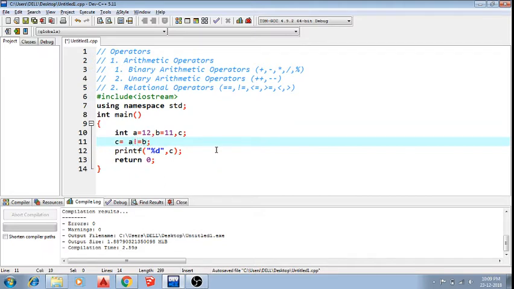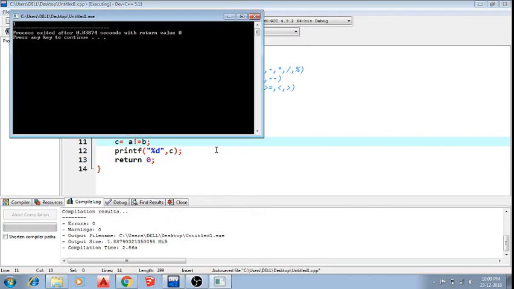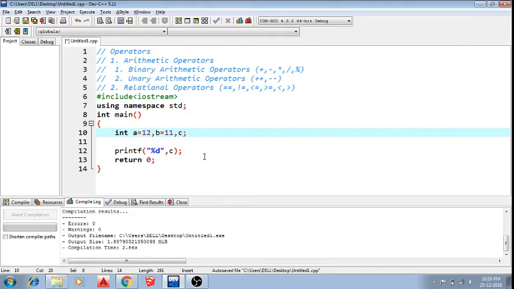Okay, one more. So if I put a is not equals to b, what happens? Okay, I'm going to compile it and going to run it. Okay, so answer is 1. Why 1? Because this says a is not equals to b, and this is true. A is 11, b is 12. So for true answers, it will return 1. So c is 1. So this will print 1 on screen. So this is the logic behind these all questions. I hope you like this, and one more question is asked frequently. Okay, I'm going to remove this semicolon as well.